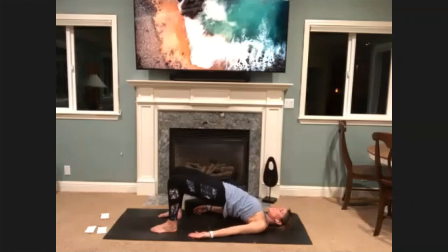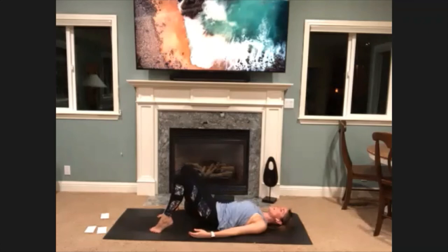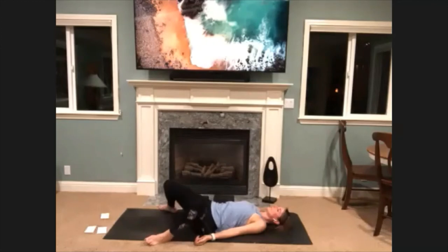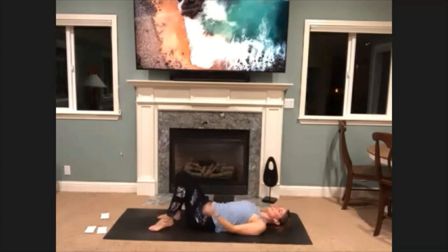Let go of anything that's underneath you. Lift your heels up and slowly lower your body to the mat. Bring your feet wide on the mat and windshield wiper your knees side to side. Heel toe your feet back behind your sit bones.